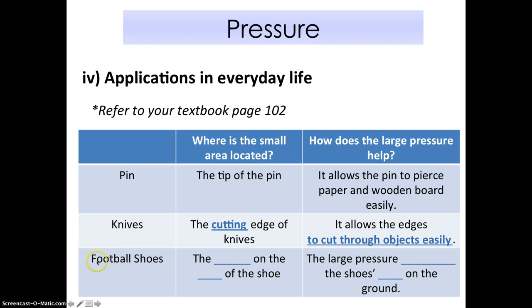Same thing, if I have football or soccer boots, or even those of you who are in athletics and need to run, you see there are spikes on the sole of your shoes. Why do I have spikes on the sole of the shoe? Again, because the large pressure increases the shoe's grip on the ground. Because I have a lot of pressure exerting on the ground, it actually makes it easier for me to stay firm on the ground. I don't get sliding around easily. This is some of the things that you can find that pressure is very useful in.